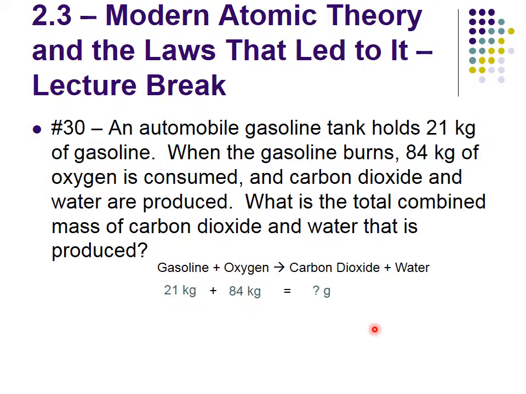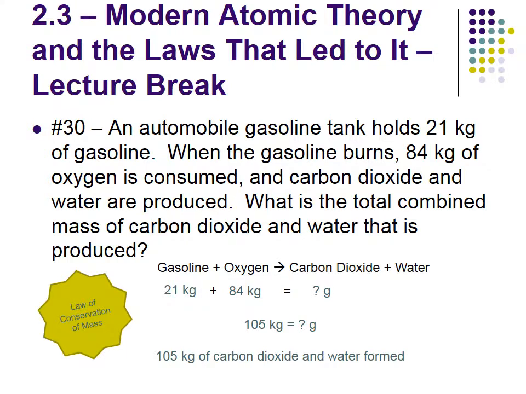But because of the law of conservation of mass, we know that whatever these two added together is going to be the same as these two added together. So just a little bit of math, we get 105 kilograms. 105 kilograms of carbon dioxide and water were formed. This tells us how much together, not separately, that's a later chapter, but it tells us how much together. And this is the law of conservation of mass.